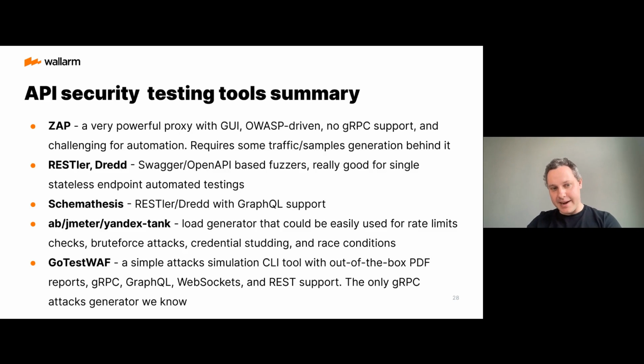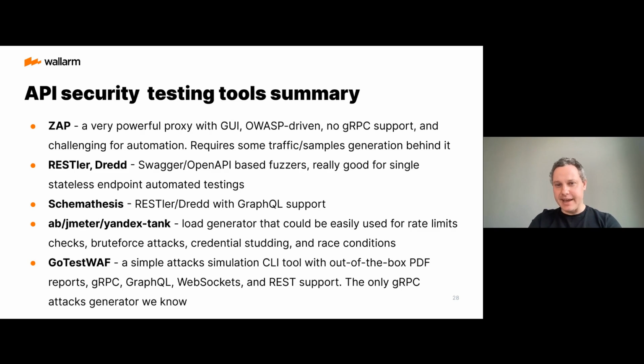Another one is Schemathesis. It's basically the same as RESTler, but with GraphQL support. GraphQL is evolving. There is some data that by 2025, 50% of all APIs would be GraphQL. We'll see if it's true or not, but what we see is that GraphQL is definitely up and rising right now.